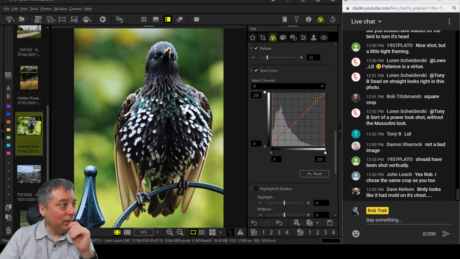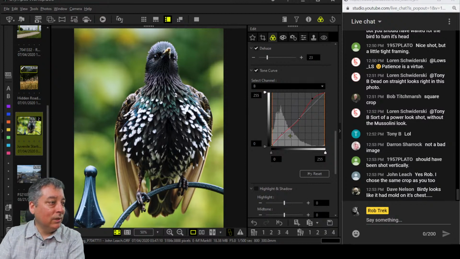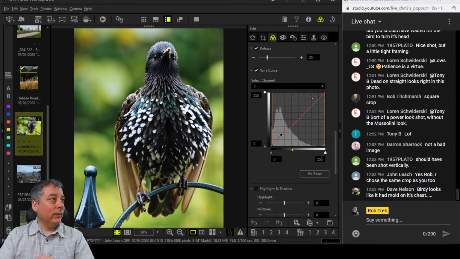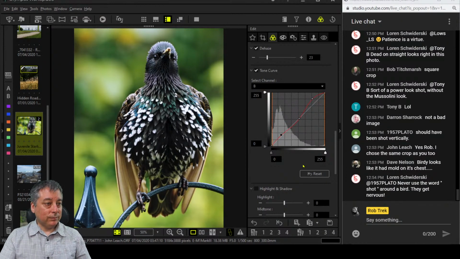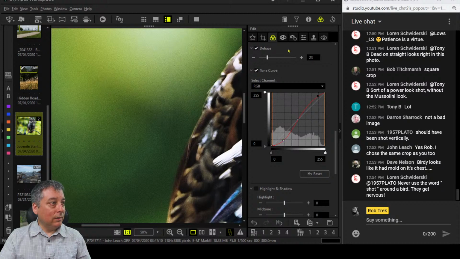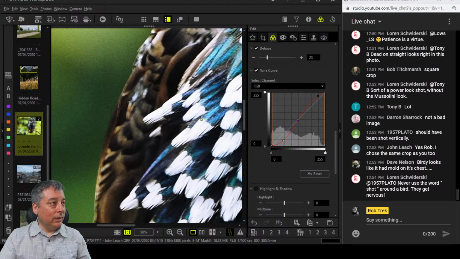Hang on, I'm really not hitting it. Not really helping a lot, but a little bit. Okay, I think I'm done. A little bit in the highlights. We just need a little bit more highlight right about here.